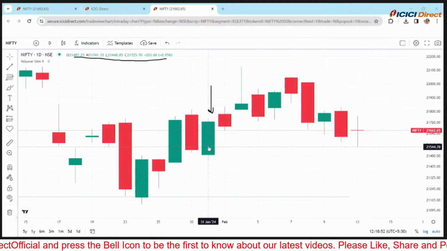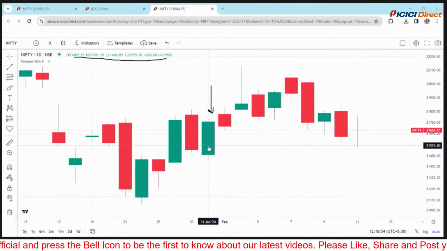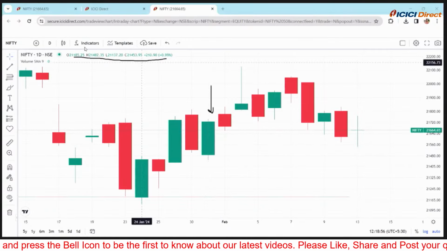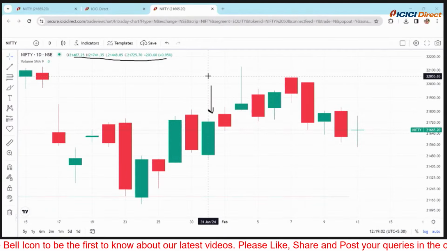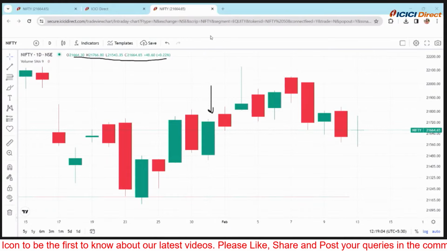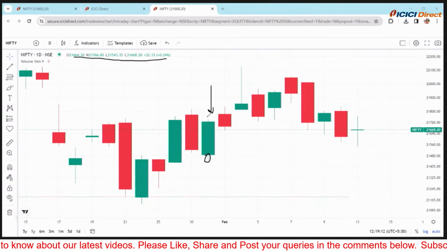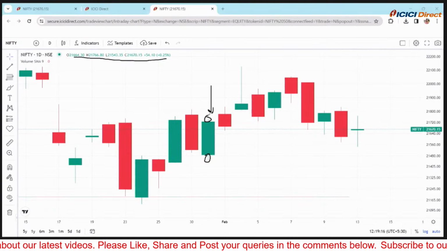Perfect. That's right. But there is one more thing that has happened, that is the high and low. If you notice here, there is something called H, which is 21,741, and something called low, which was 21,448. So during the day, whatever movement happens beyond the open or close price gets captured in our shadow. Is this clear? How are the shadows created?